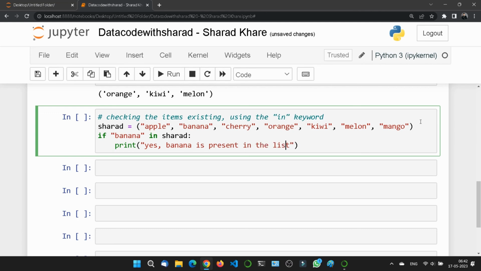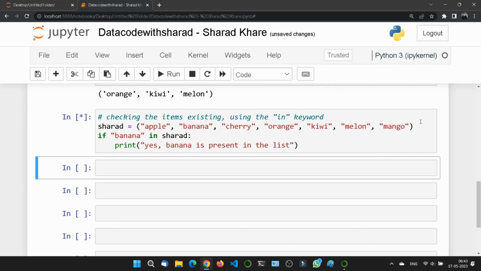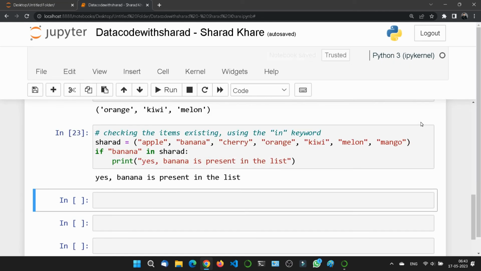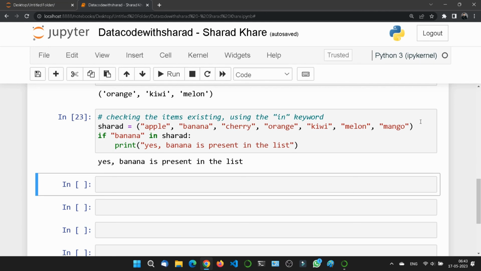Whatever you want to print, you can print it. So if this statement finds the condition true, then it will just print the statement, yes, banana is present. Okay, so I know banana is present, so it happened. Okay, so by this way you can find this.